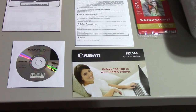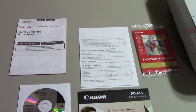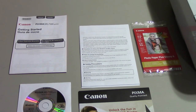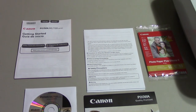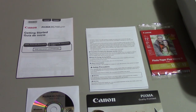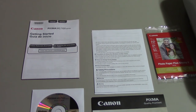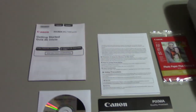I don't know. I think I'll look at the software once I start putting it all together. Then you get the instruction manual, a very thin one. I downloaded a version off the internet, which I always do for anything that I purchase, because it's a lot more detailed and gives a lot more in-depth discussion on how to put stuff together. But it's also got quick start manuals.